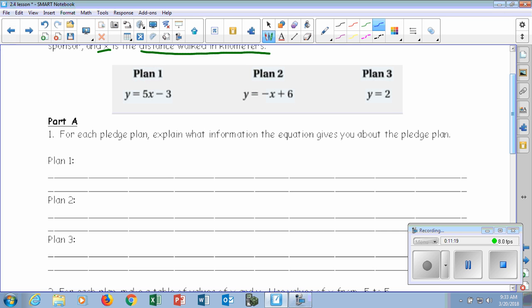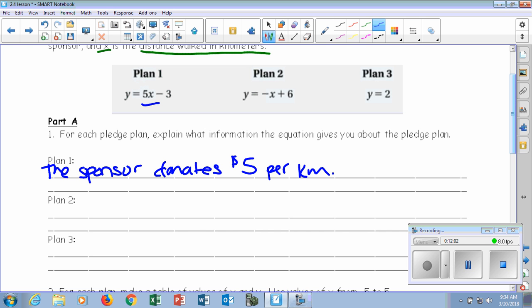Becky, help me with the first part of it. We have 5x. What does that really mean? What's my x mean again? We'll do that one. Distance walked. Okay, so what does the 5 mean? It's in money. So we can say the sponsor donates how much money per kilometer? Becky? Okay, exactly. Donates $5 per kilometer, however many kilometers that is for X.